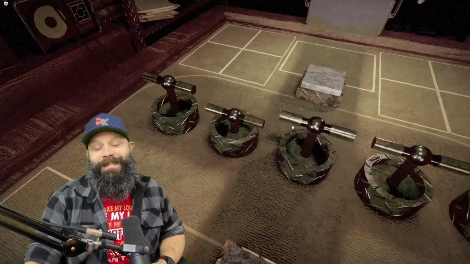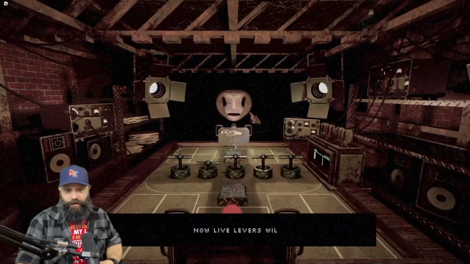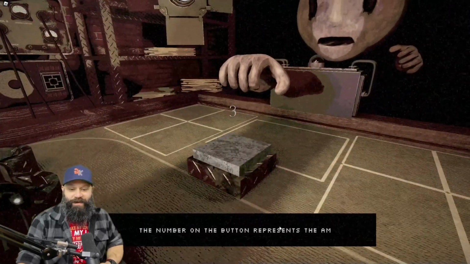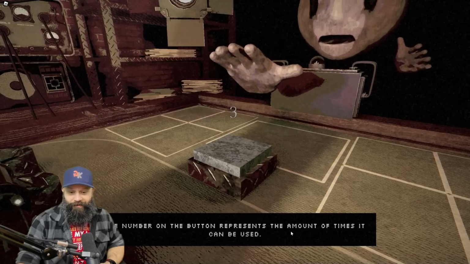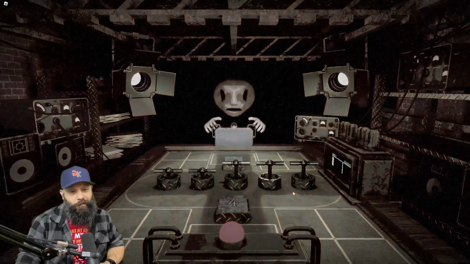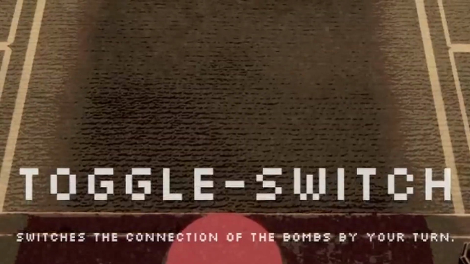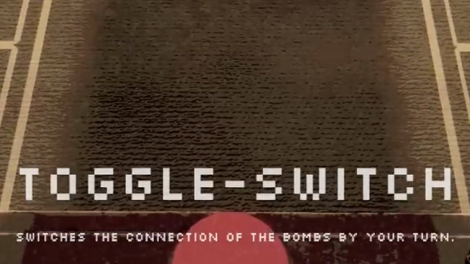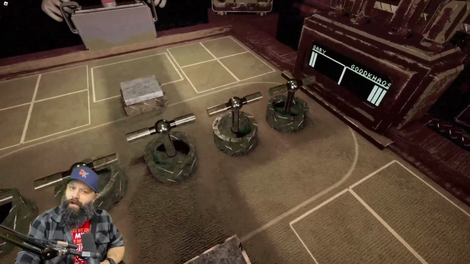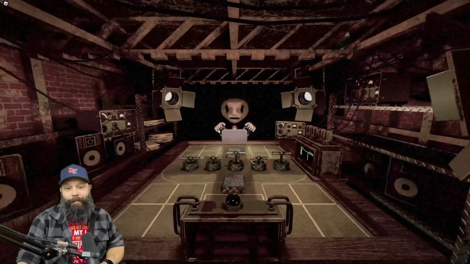So the thing that makes me sad is that it's not a poop joke. Holy moly. Now live levers will be connected to your bomb during this turn. Oh my goodness. The number on the button represents the amount of times it can be used. Switches the connection of the bombs by your own turn. Oh, that's you or me. So this would be me. This is him. So if this is the bomb, he died.